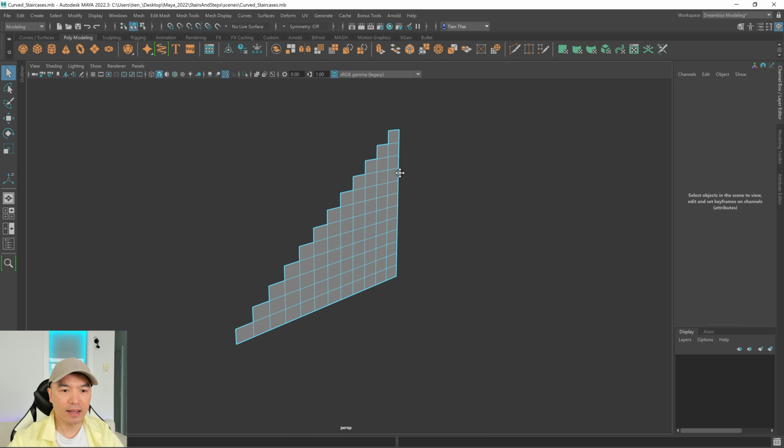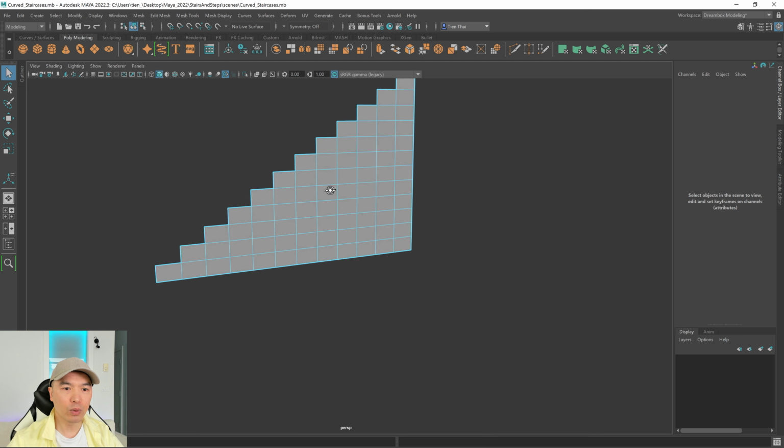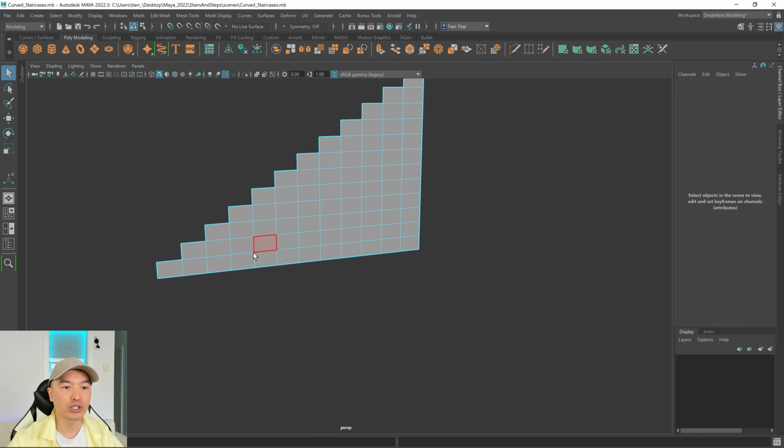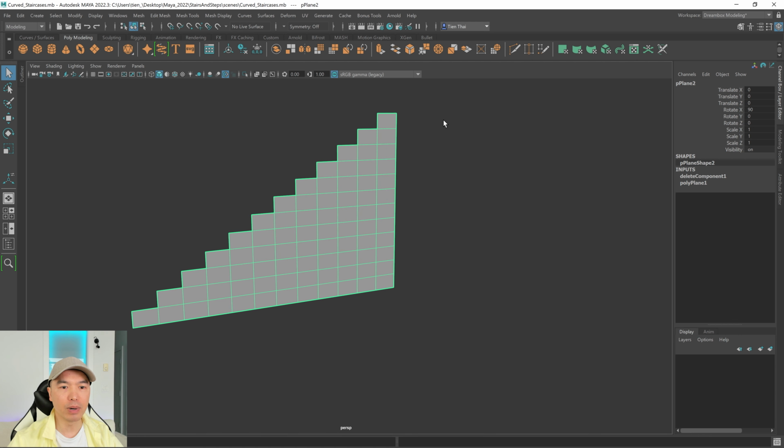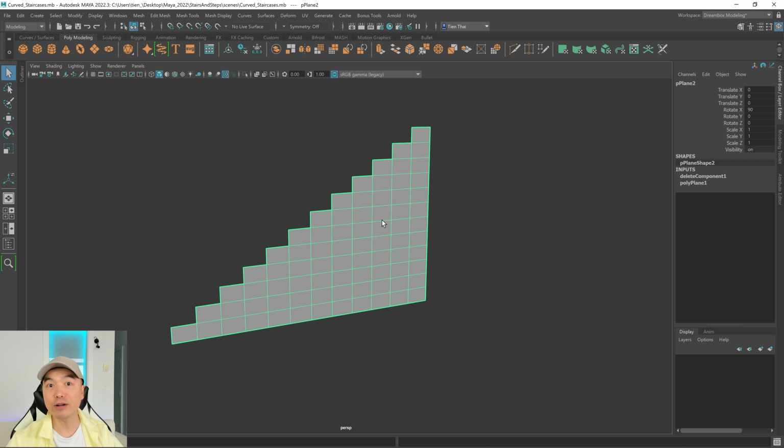All right, and then with this one, what we want to do is remove a diagonal chunk from the bottom as well. So I've encountered a bug where sometimes when I'm working with a large grid, if I try and cut from one point at the top here all the way to the bottom, Maya will freeze for me. So I find I have to do a couple sections first. So you may encounter that as well. So that is how you would get around it.